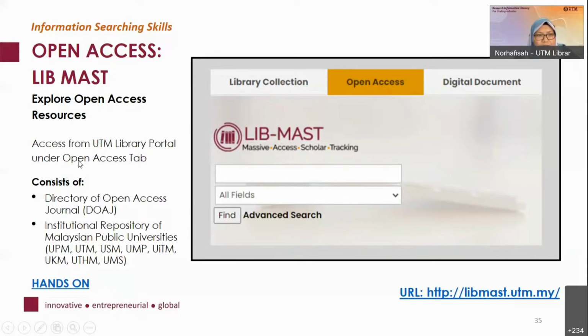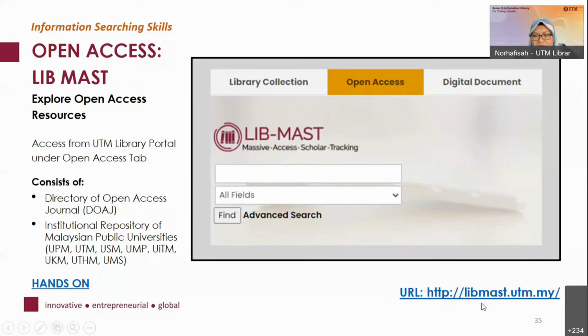Here you can see Litmus. Litmus consists of a directory of open access journals, and also institutional repositories of Malaysian public universities, for example UPM, UKM, USM, and so on.